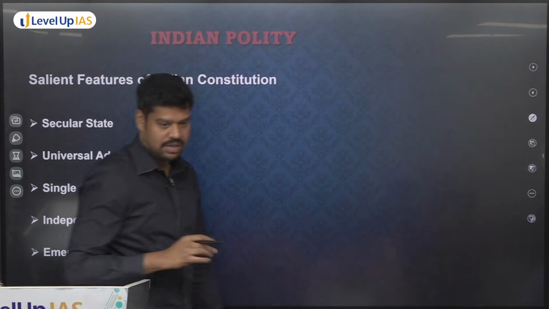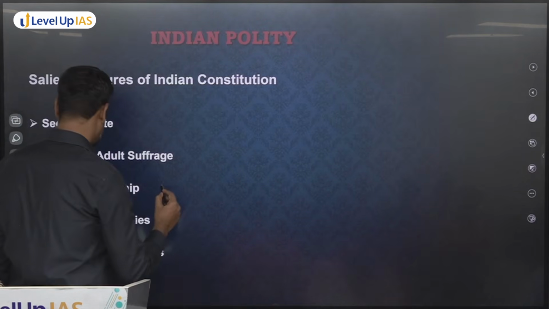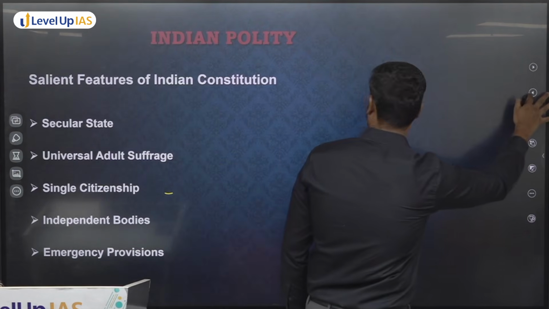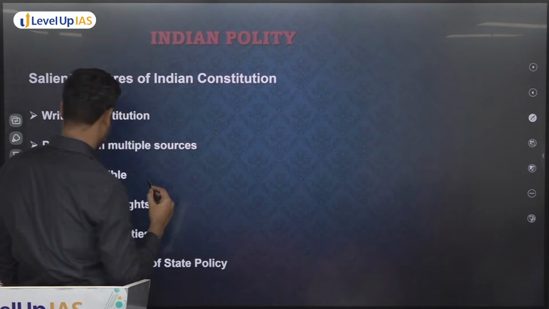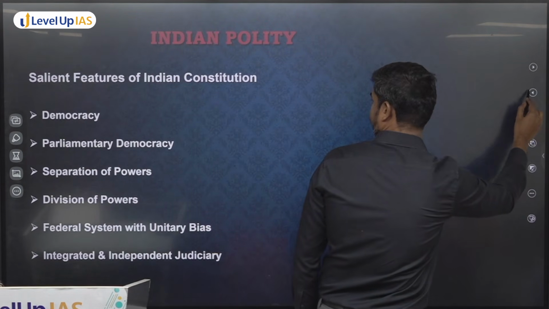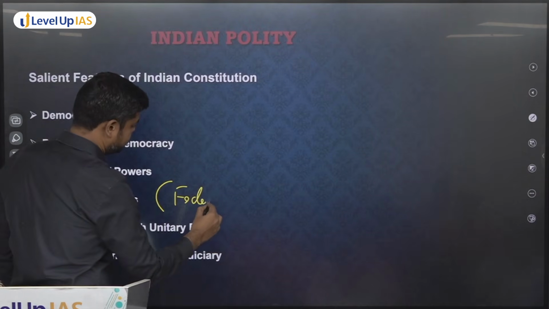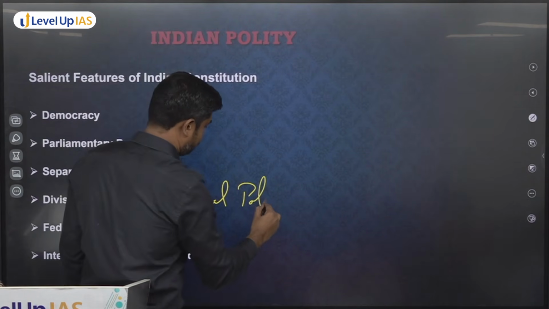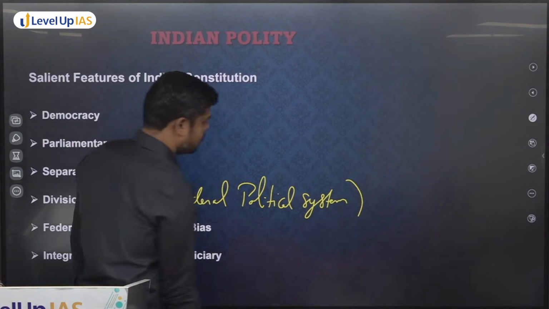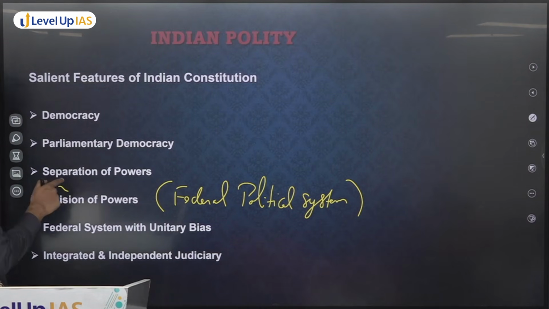How many of you have heard about the federal political system? How many of you have heard that India is a federal political system? So India is a federal political system, which means that there is what is called division of powers. So this is basically the understanding you should have. Let us try to understand that further. What is this division of powers?